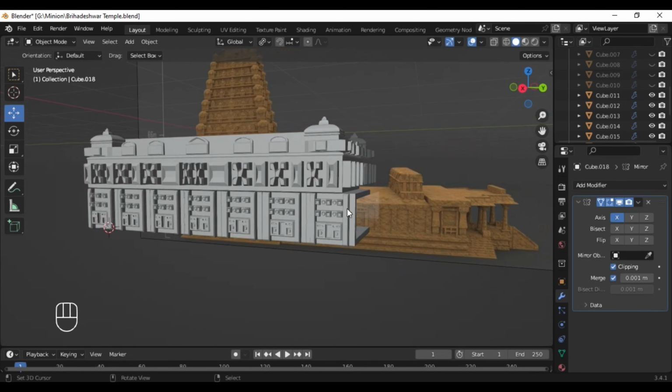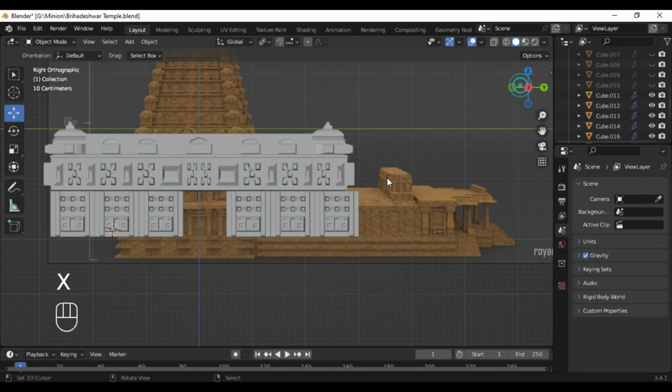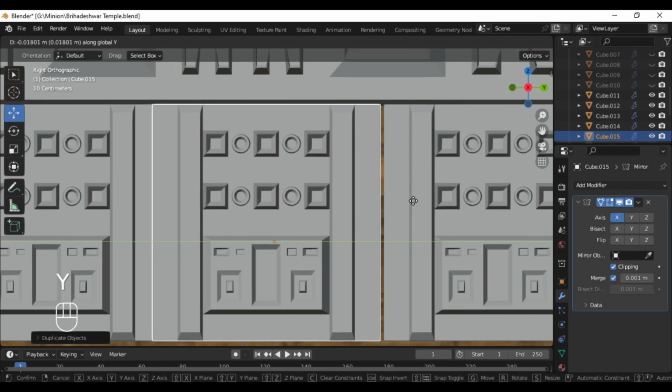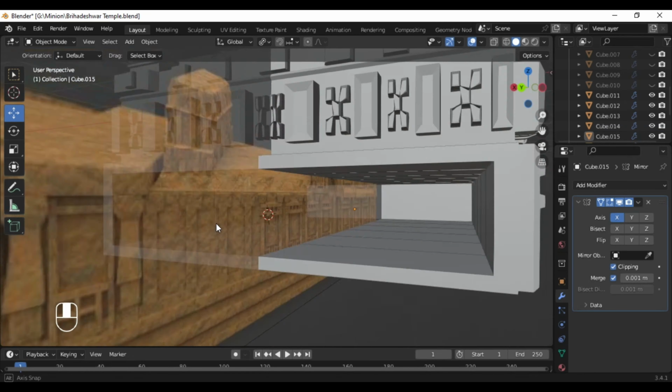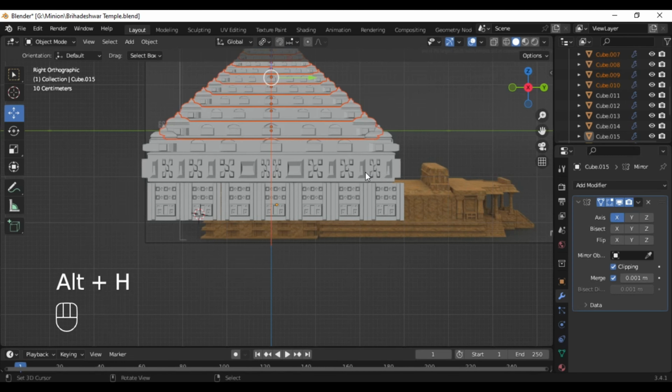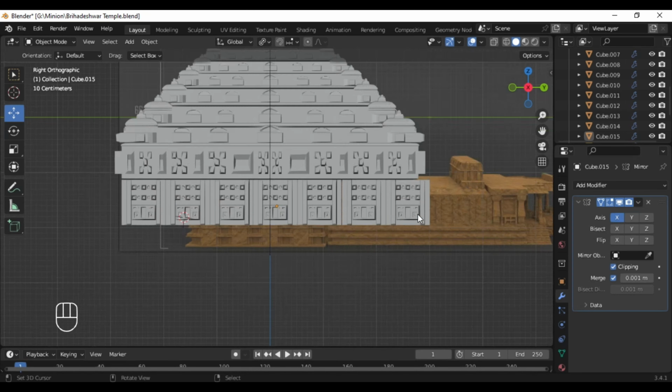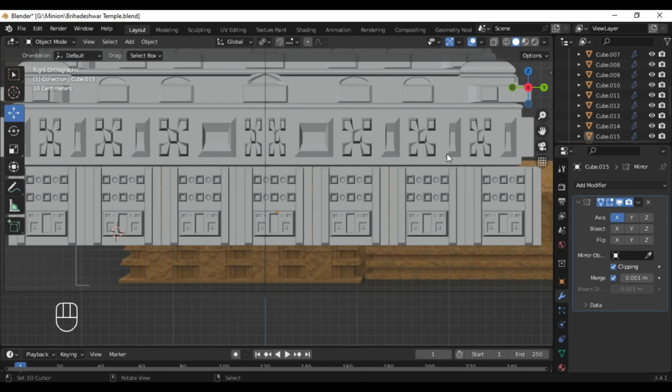Make sure that you don't duplicate the first wall, just like I have made the mistake, since it has that back wall, and we don't want that. We want continuity into the inner portion of the temple.